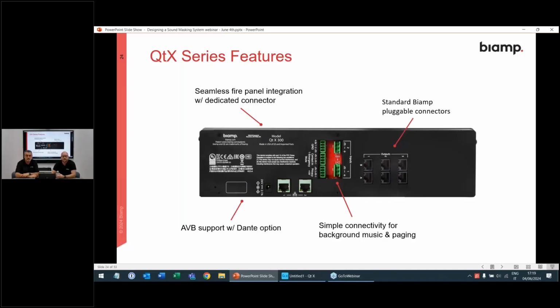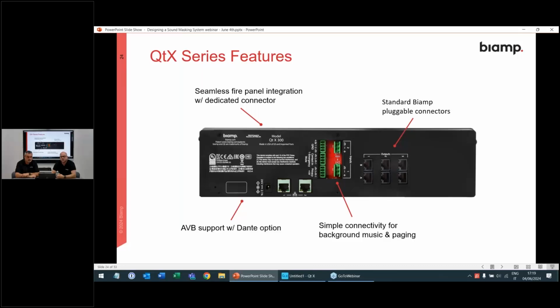With the dual port, the first port is dedicated to the media streams, so AVB or Dante in the D versions. And the second port is for control, so it can be connected to a network switch or to the network infrastructure within the company.